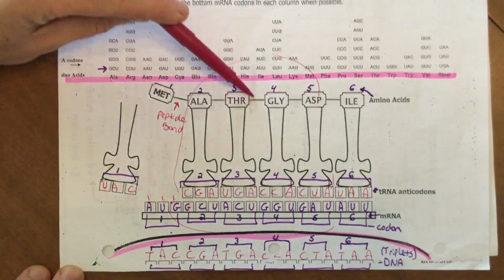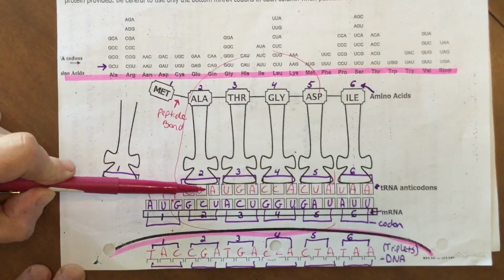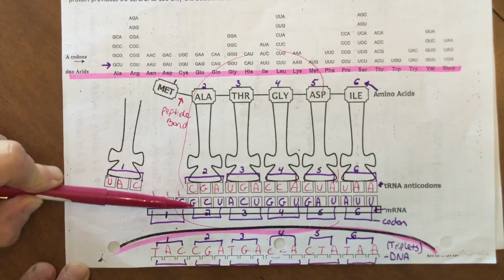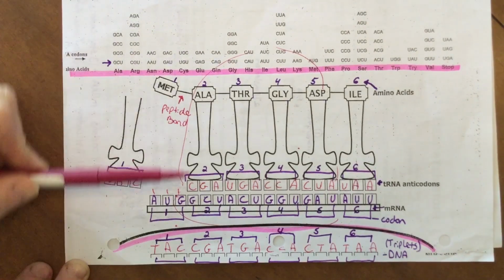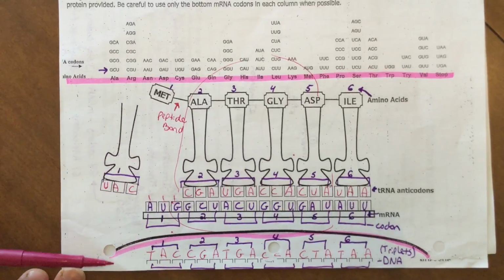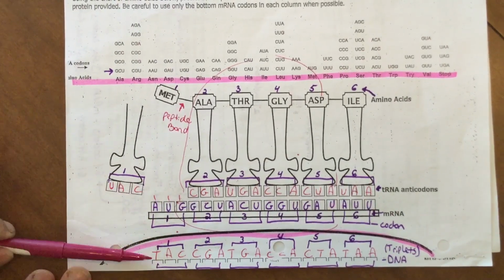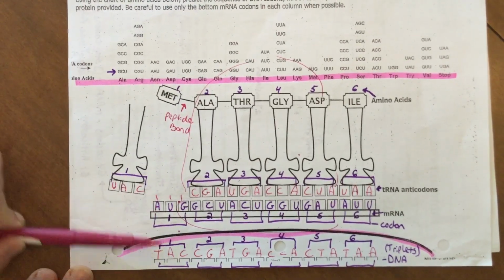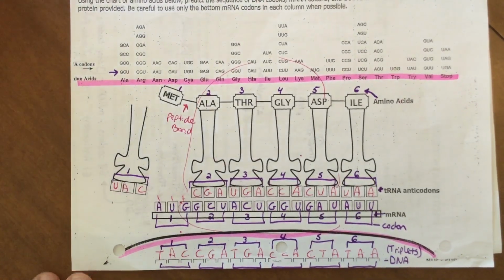They are all joined by those peptide bonds. They are brought in by my transfer RNAs that have my anticodons on them. My anticodons on transfer RNA are complementary to my 3 base pairs on messenger RNA, which are those codons there. My codons, at the same time, are complementary to my DNA strand, which is inside the nucleus. So AUG on messenger RNA is complementary to TAC, my triplet in DNA. So T goes with A goes with U, C goes with G. Okay, so that's kind of the entire process that you have.